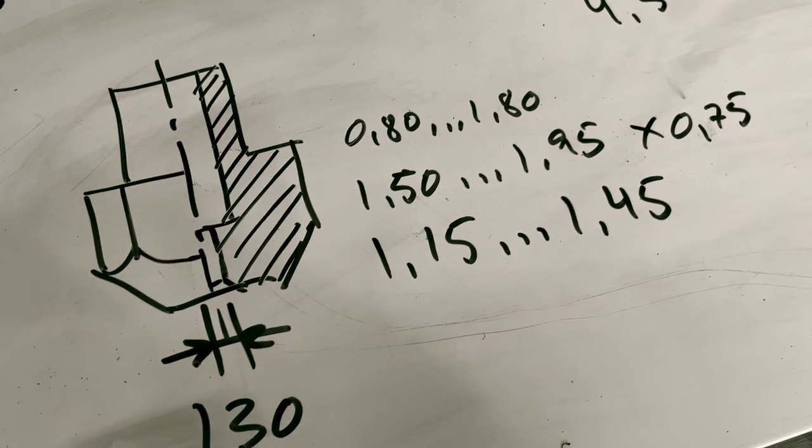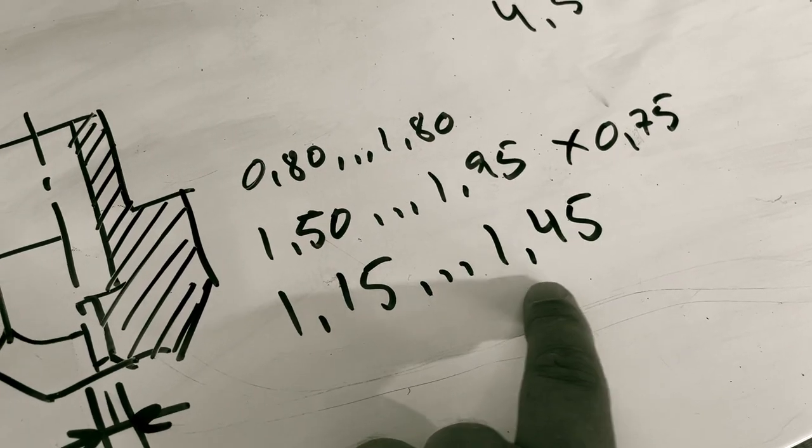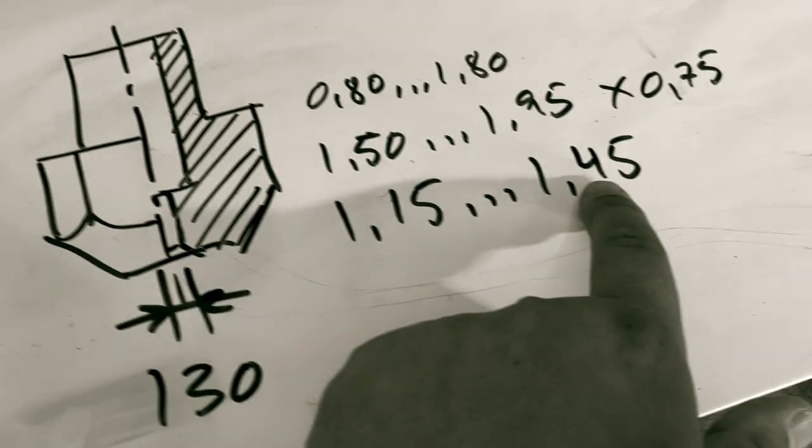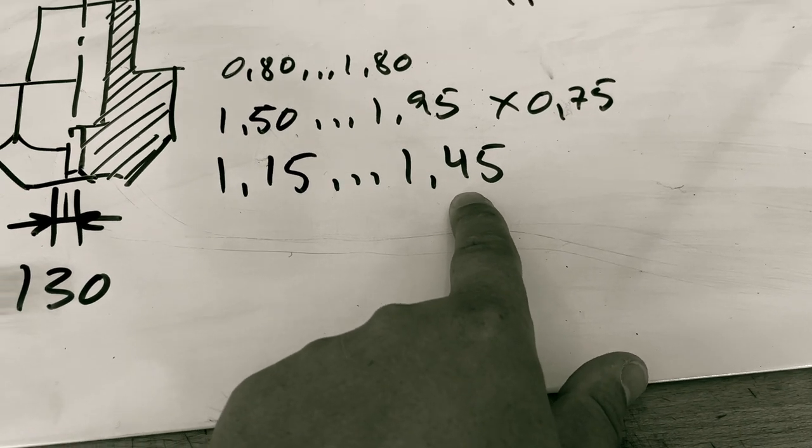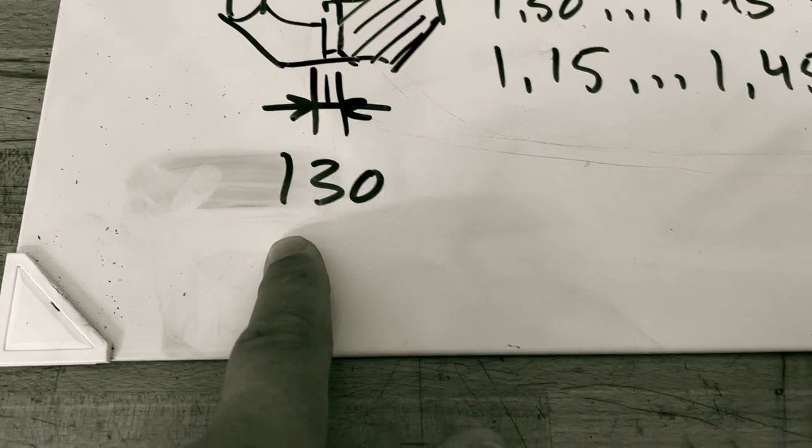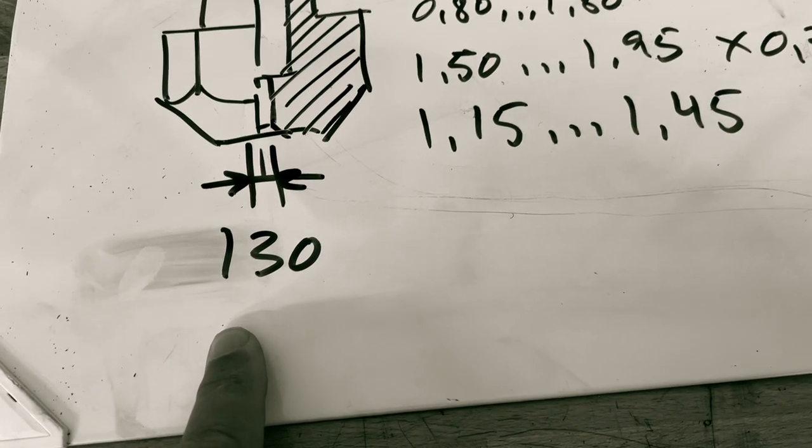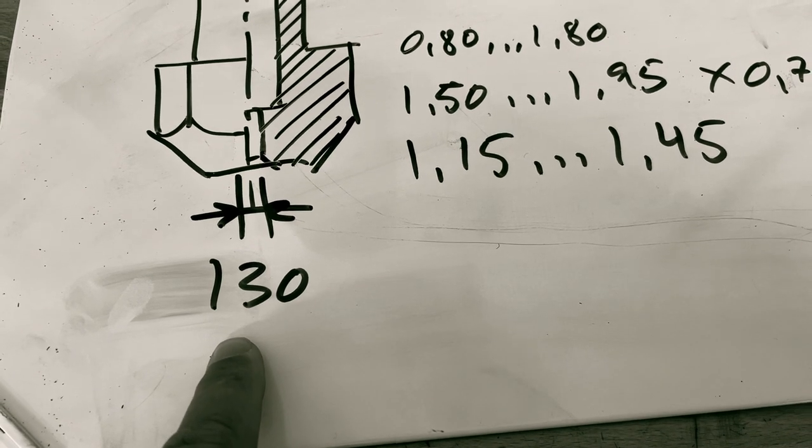Now it also says in the text that we should start in the upper end and maybe move gradually towards the lower value if we cannot find good running in this end. But I don't know, we have to decide. I think I'll stay with 130 just for the sport of it.